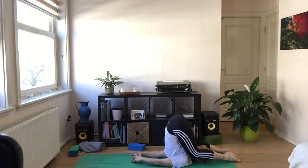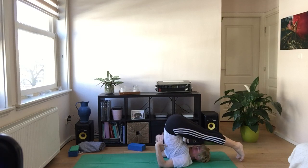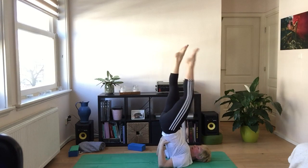1, 2, 3, 4, 5, 6, 7. Support your back. Leave your hands, if they're not there already. You straighten the legs and you lift them back up.